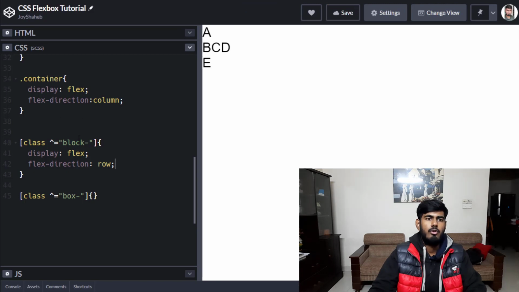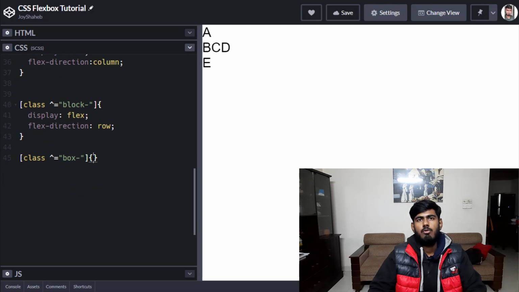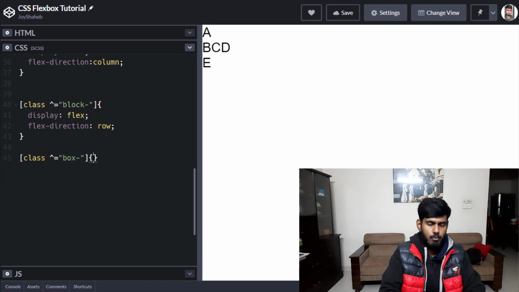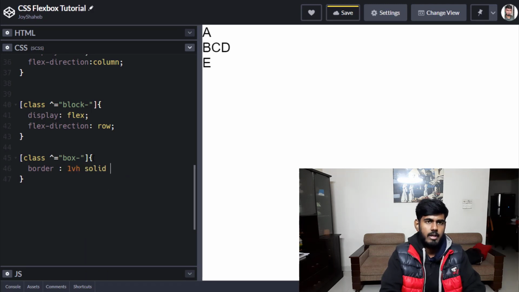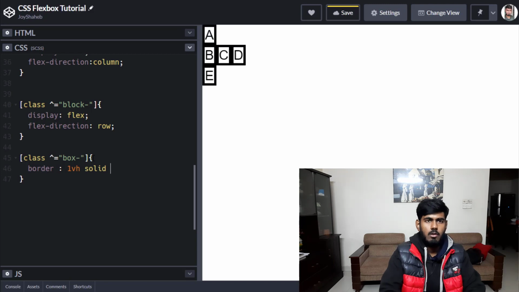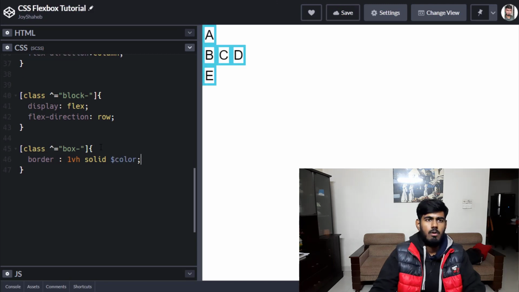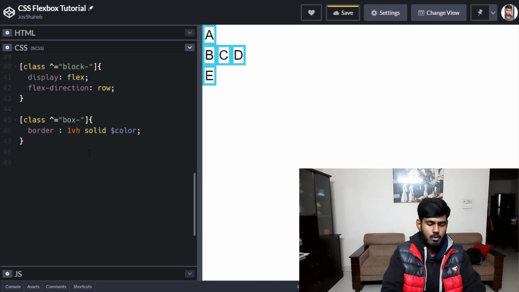Let's set some border around our boxes so that we can easily see what we are actually trying to do. Write border: 1vh solid, then write the color. Now over here write .box1. We're going to individually target them and apply flex-basis.